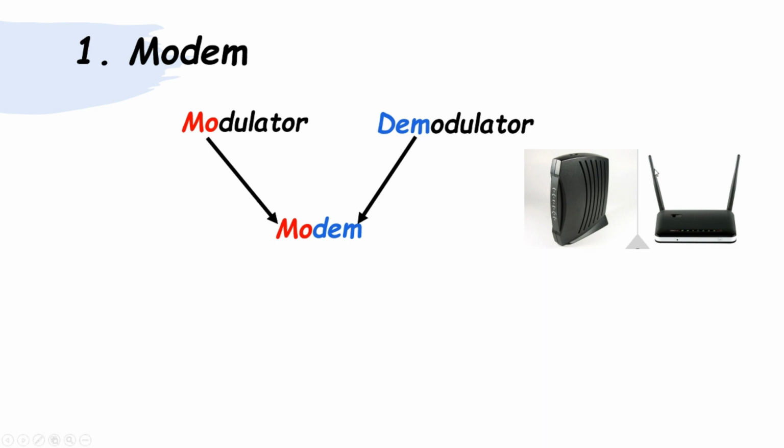Now in this picture I have shown you different modems. The first one is a wired modem. To connect with this modem you need wires, but the second modem is like a router, so you can see two antennas here. What do you think? Does it need wires or is it wireless? Wireless. It needs only signals.